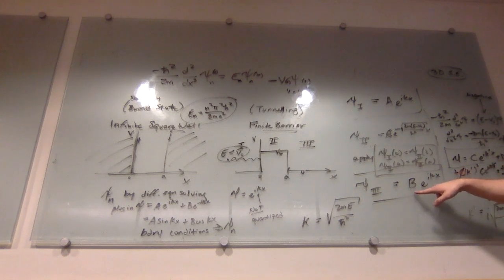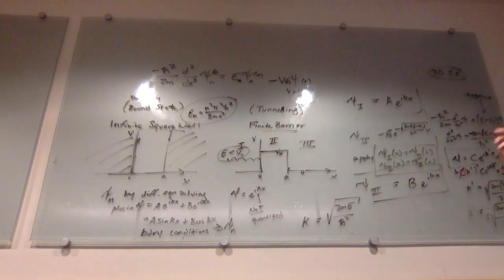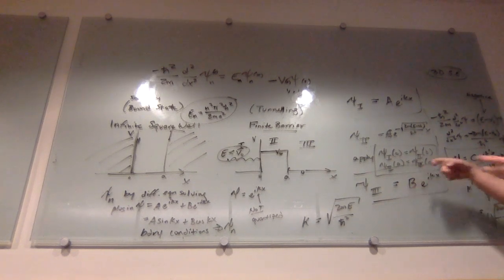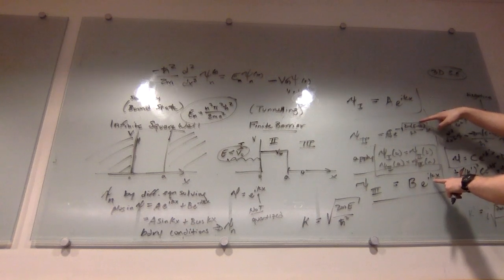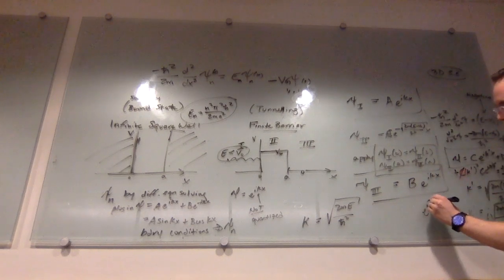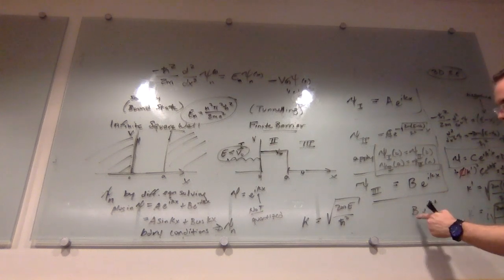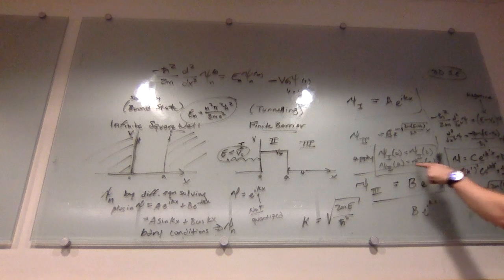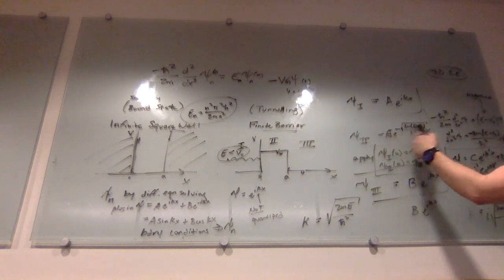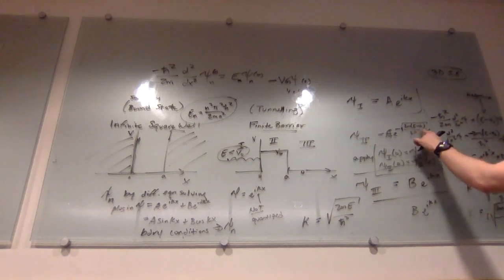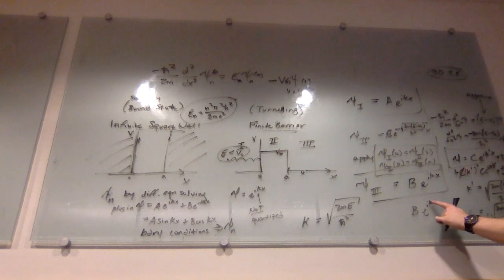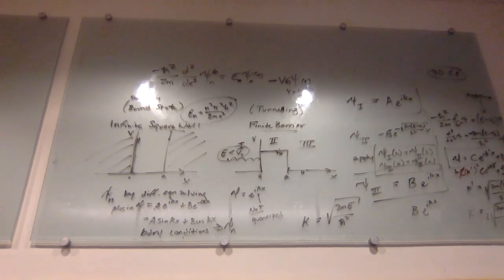It's in the book, too. It's a much better explanation in the book. It tells you all the math in the book, in the section about tunneling. And it tells you that it's not going to be just the same, because these exponents are not equal. If you plug in e to the i k a, this is the value on this side, and on this side you plug in a here, and as you can see, it's going to be some really annoying exponential, and they're not the same. This is k prime basically, and this is k, and so they're not going to cancel in a nice way. Anyway, it's a little bit of a mess, but it's just algebra.